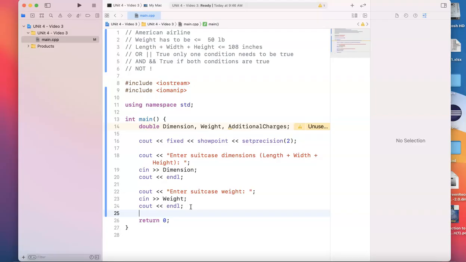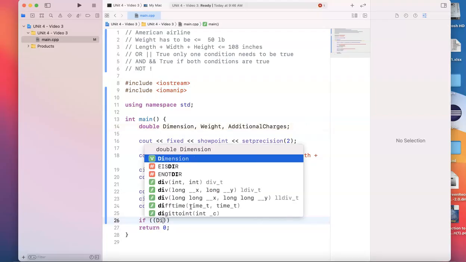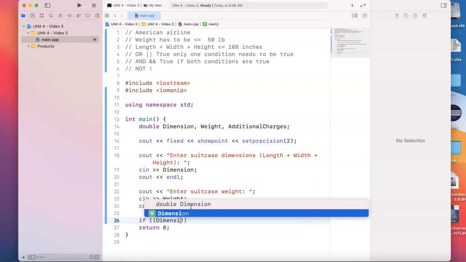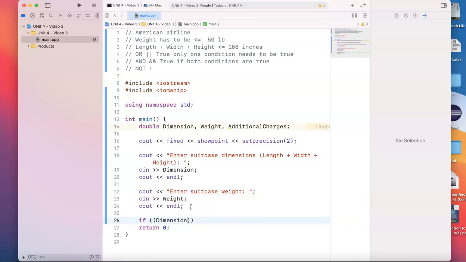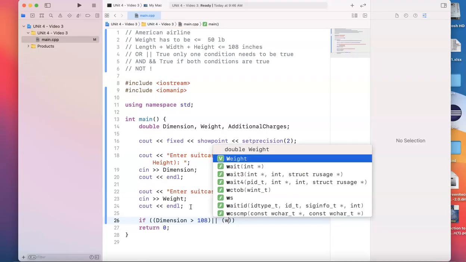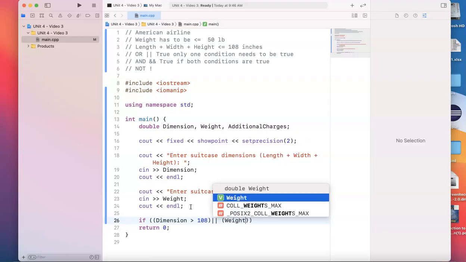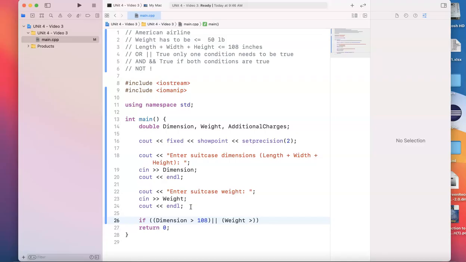Now here's my if statement. I got to check both. If, and I'm a big fan of parentheses, so I'll use two sets of parentheses. If dimension is greater than 108, that's the first condition, or weight, I'm sorry, not dimension, weight is greater than, we said 50, I think, for that one.